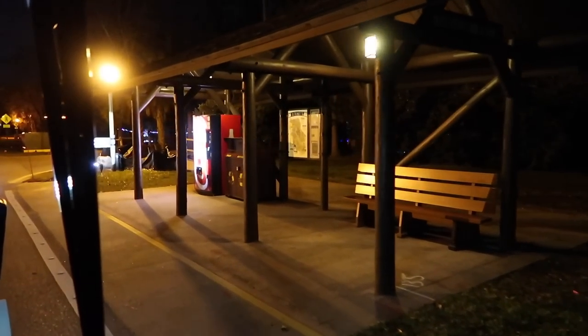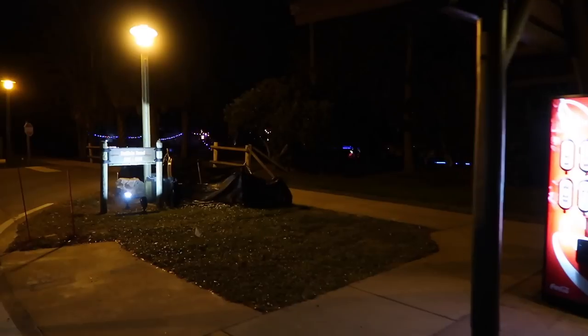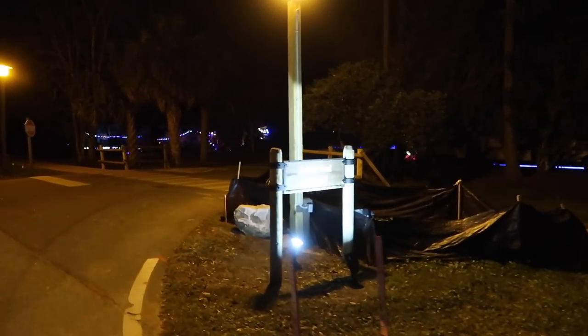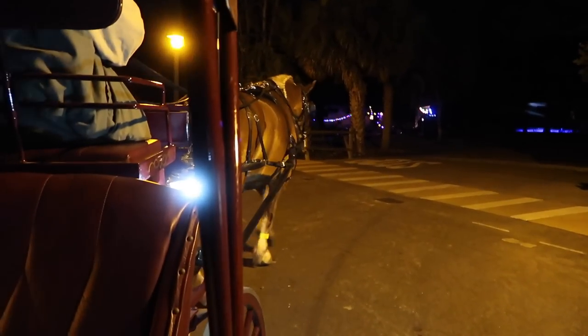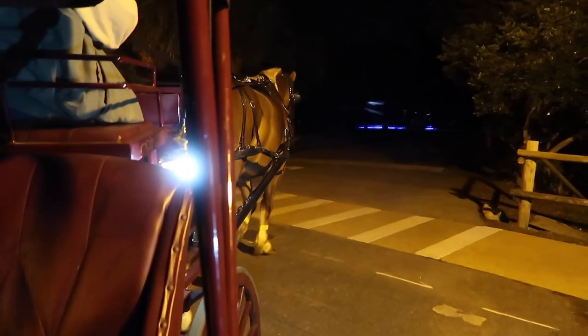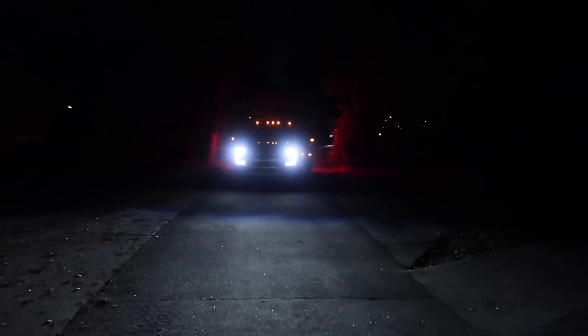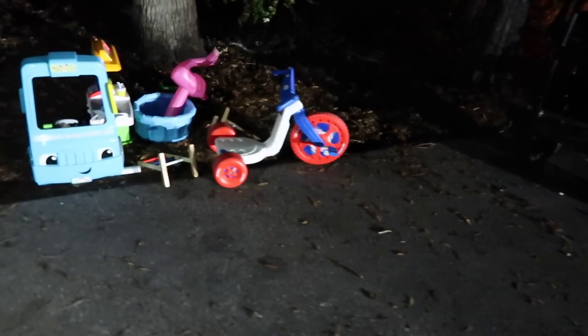Coming up on a bus stop. Hey, anyone thirsty? Coke machine. This is Buffalo Bend. Campsites 501 through 556. And I think old Red's gonna go around the bend. Good job, Red. Uh-oh, truck coming up behind us. Thanks for the lighting, truck, though. The truck is kinda lighting the path. Ooh, those look fun. Can I play with those?